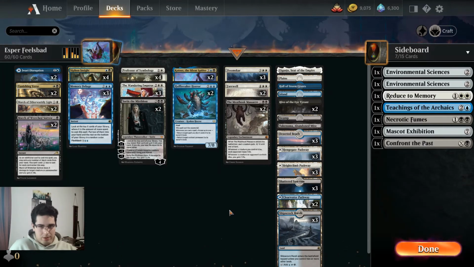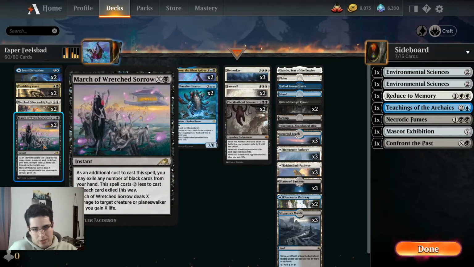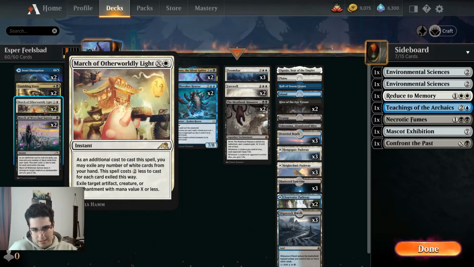Today we're playing some good old-fashioned Esper Control with the goal of making your opponent feel bad about everything. So we have some cheap interaction over here with both the black and the white march. This one deals damage to creatures or planeswalkers and you gain life. This one exiles any artifact, creature, or enchantment.